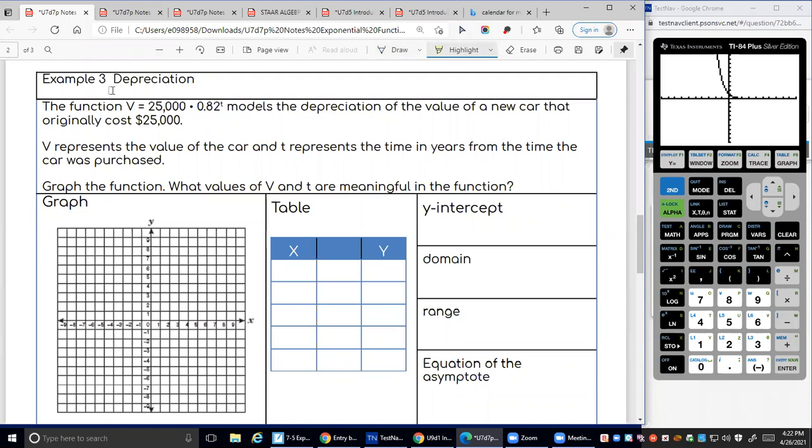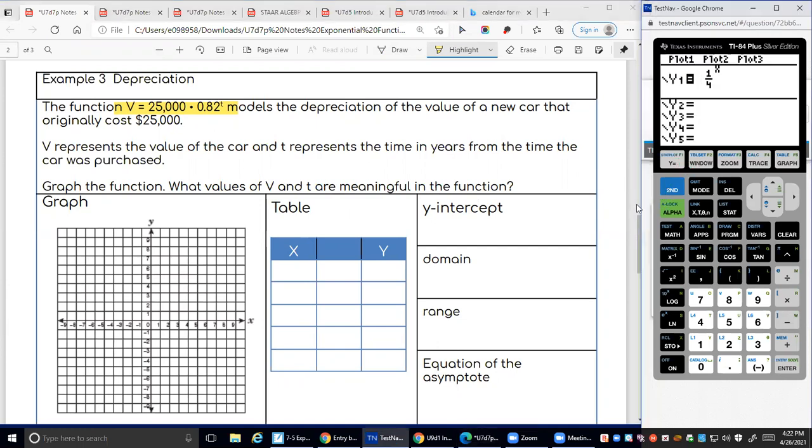All right, so if I'm going to take this and put it in my calculator, let's see. Michaela, how am I going to put it in my calculator? Y equals, right? Clear all that stuff. And what do I type in? Do I include the commas? No, please don't. Okay. What does this little dot mean? Times, multiplication. And then we got 0.82 to the power of what? Calculator does not like T, boys and girls.